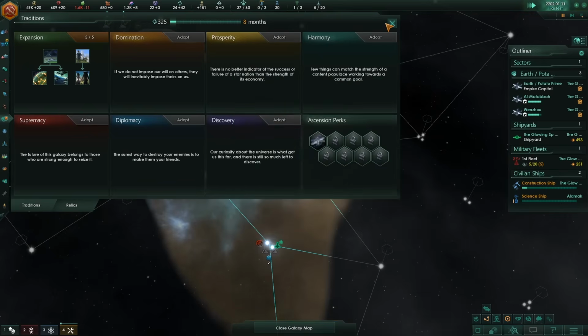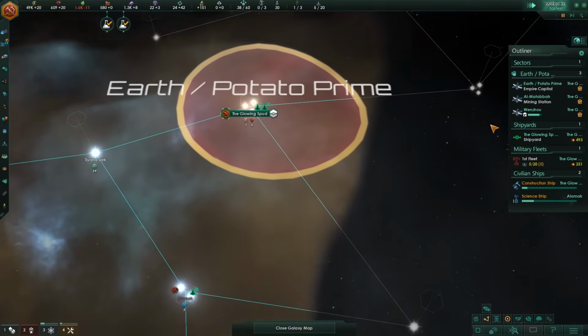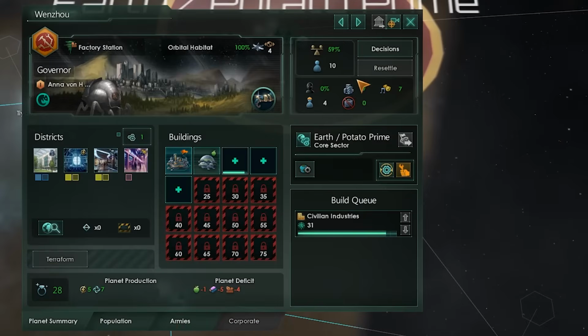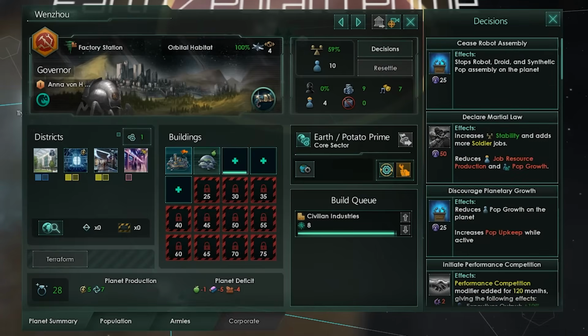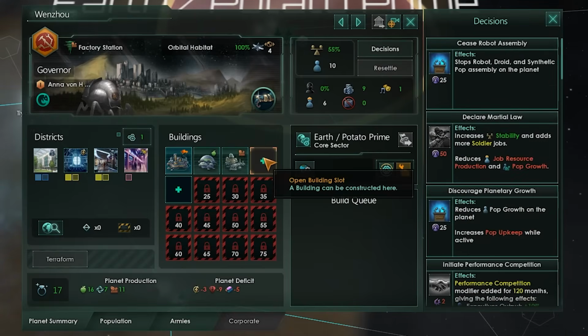Basically, what they did was they nerfed habitats in this game, but also gave them a little bit of a buff so that they weren't useless. What this means for us is they're broken again and we're just absolutely overpowered. So we've picked that up, and now all of our habitats can just have more buildings.